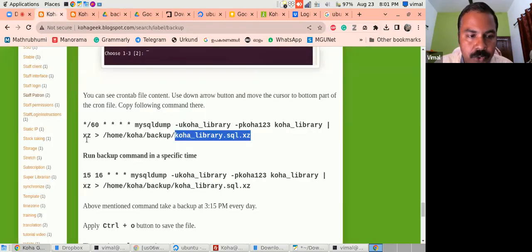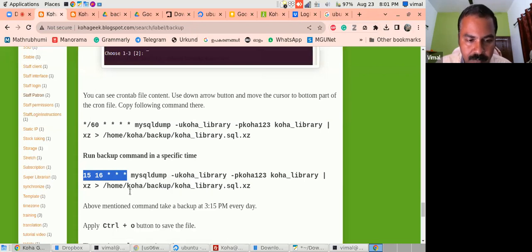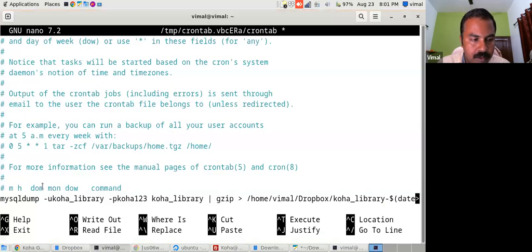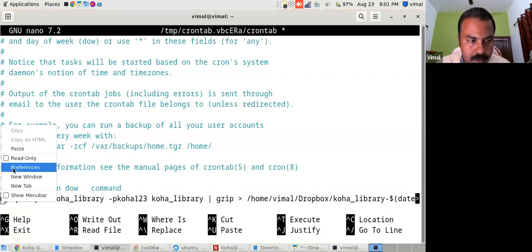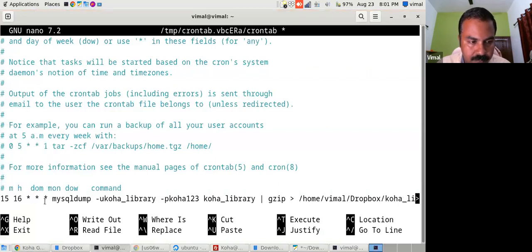See, for example, a specific time we copy, paste. For example, your library closes at 5 p.m., you can apply here for 4:45, take a backup.